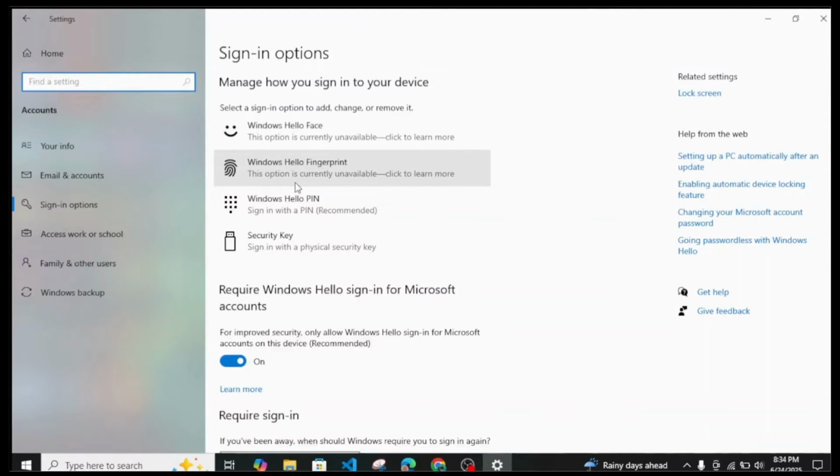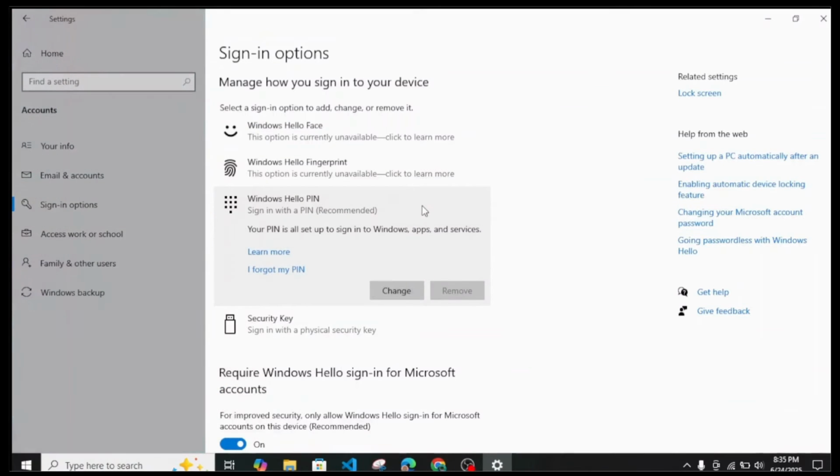So you should see on Windows 11 regarding password option, you need to just click on that and you get the option to change it directly. So since I'm using Windows 10, I'll be simply showing you from the Windows Hello Pin. So it's similar to all of the Windows password. So it basically is all set up to sign into Windows apps as well as services.